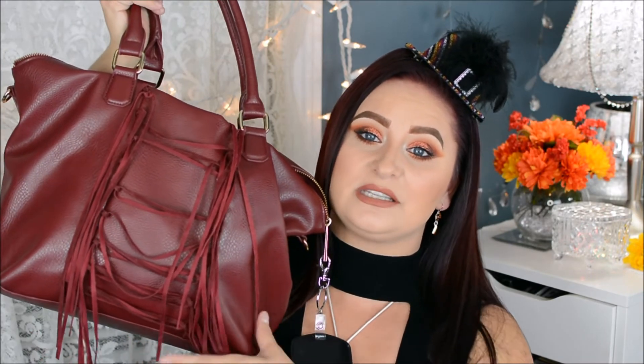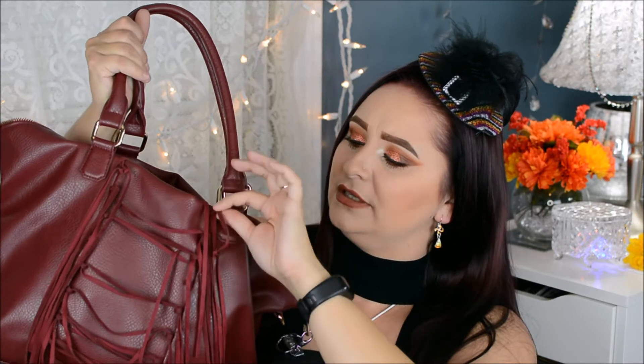This will be like my fall 'What's in My Handbag.' I'm just going to start off talking about the handbag because I absolutely hate this handbag. I got it on clearance from Avon — I thought it was cute because of the tassels. Little did I know the tassels are not really attached; they're just lightly threaded through little loops and they constantly fall off. This was only like $16, originally like $40 something.